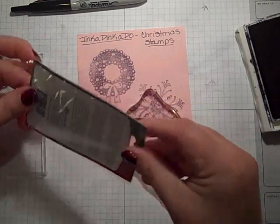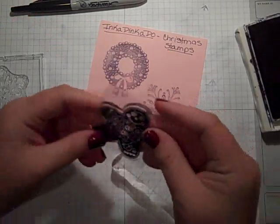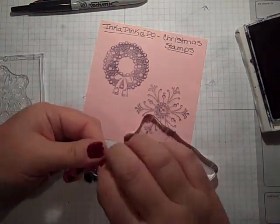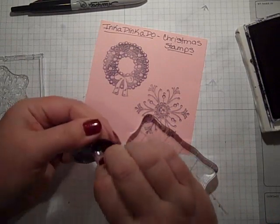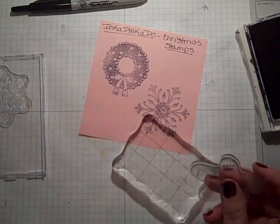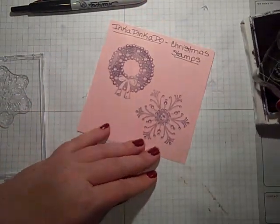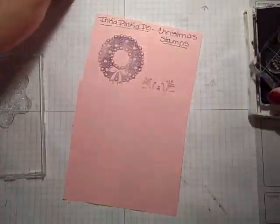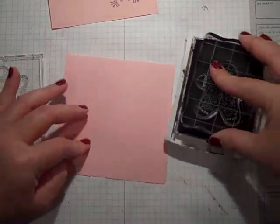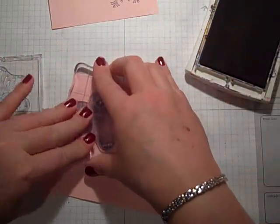This is super easy and it's a good thing to do today. We are completely snowed in. They are actually fining people — if you're out after 6 p.m. tonight, they are fining you $1,000. They do not want anybody on the roads; it's just too dangerous, especially in the mountains where we are. So we've been snowed in, and it's been a great day. I've been home with my kitties. And it's a good day to come down here and get organized. This is a really cute big gingerbread guy.